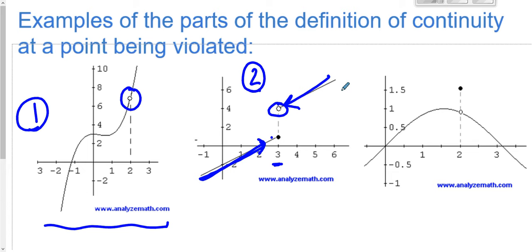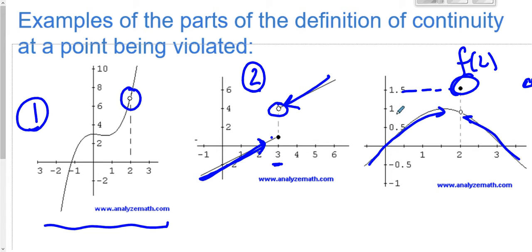And here, this one is looking really good because you say, okay, I'm looking at whether or not this function is continuous at 2. Does f of 2 exist? Yeah, it does because it's right there. f of 2 is 1.5. And does the limit exist? Well, yeah, because as you come from the left and you come from the right, you're going towards the same location right there. It looks sort of like it might be 1 or 0.8 or something like that. But those 2 things aren't the same. So this is the third pillar being violated.